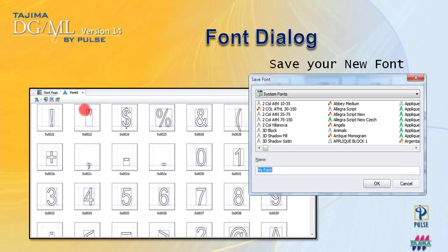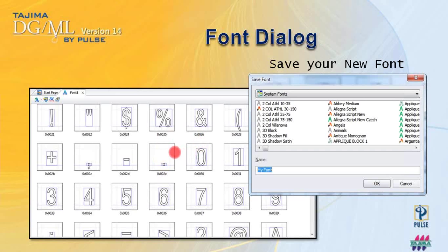You can also see that DGML automatically assigns a name to it, in this case font 1. And you also can see the strange numbers here. These are Unicode numbers. Each character has its specific Unicode number. You don't need to worry too much about this. This is just the naming of each of the characters.